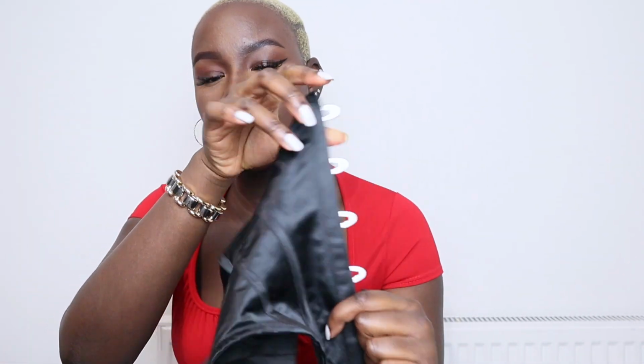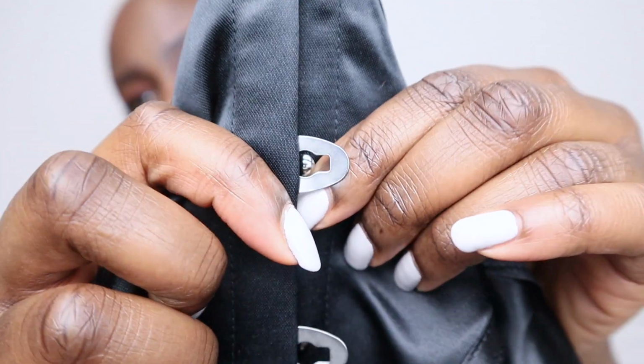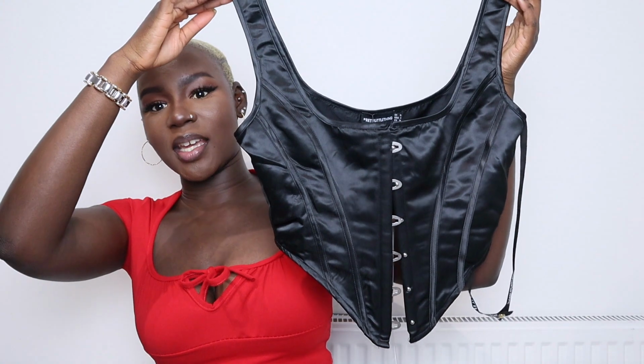There is some bend to it. There's no boning here on the stitching there, but this front part, I don't know what material is in there, what rod or whatever sort of metal plate is in there. It's gonna keep you all the way in. Like, that's a corset sort of vibe. I can't imagine those coming undone, so you just hook them in like that, which is really nice. However, I could not get this top on, so this is just an honorable mention.